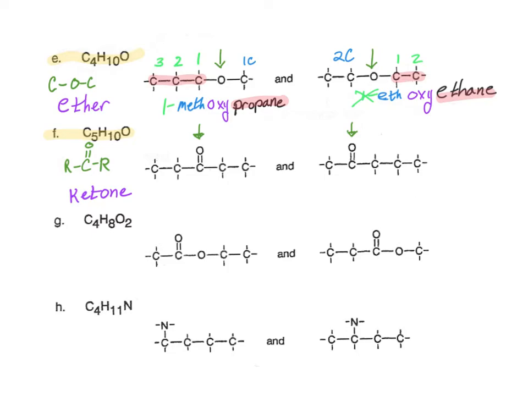The ending for ketones is -one. So for both of them, we'll have ONE. In front of that, we're going to put AN because everything else is single bonded carbons. So ANONE. And in front of that, we're going to put how long the carbon chain is. So the first one has 5 in the chain. The second one also has 5. So these are both pentanones.